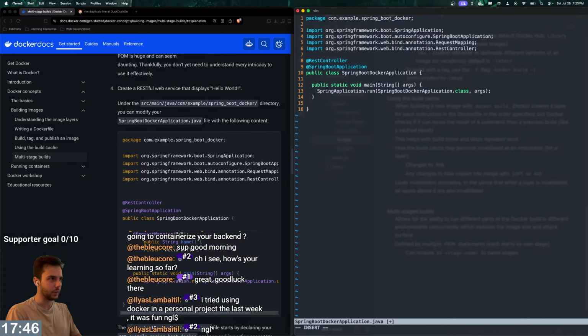I'm not a Java developer or anything like that. Okay, so this is just letting us run all of those. Okay. So the first stage remains the same, basically. Okay. With multi-stage builds, a Docker build uses one base image for compilation, packaging, and unit testing, and then a separate image for application runtime. As a result, the final image is smaller in size since it doesn't contain any development or debugging tools.